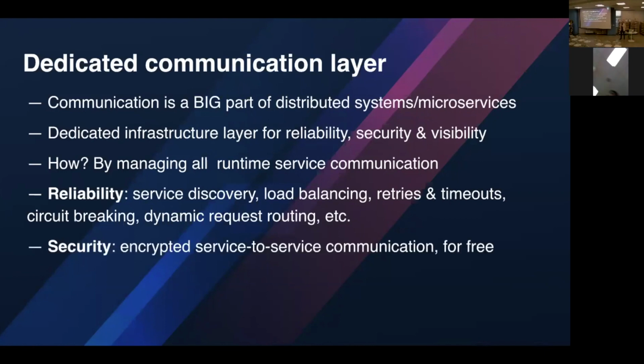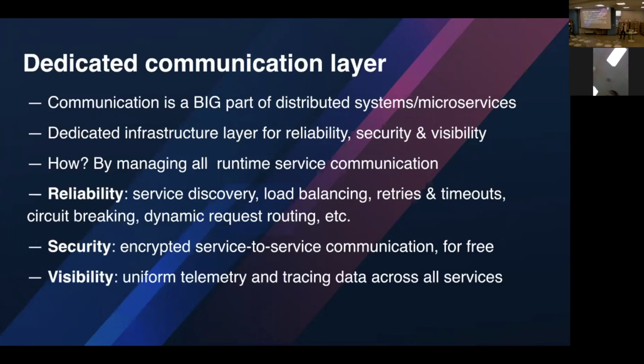Security. If you have the service mesh at either end of one connection, then you can do stuff like auto upgrade that connection to use TLS so that all your service communication is secure. And in a meshed environment, you can also do client validation because you have the identity of the pods that are calling each other, or the services that are calling one another.